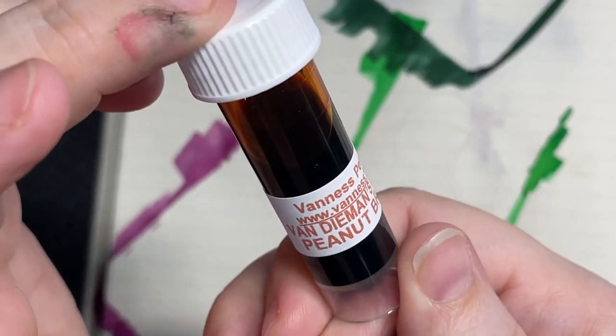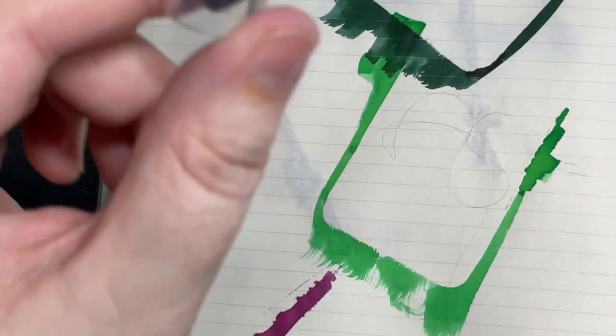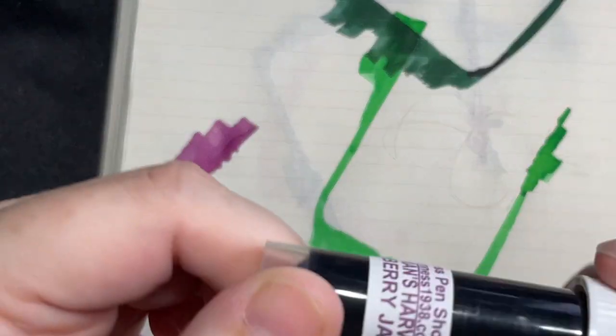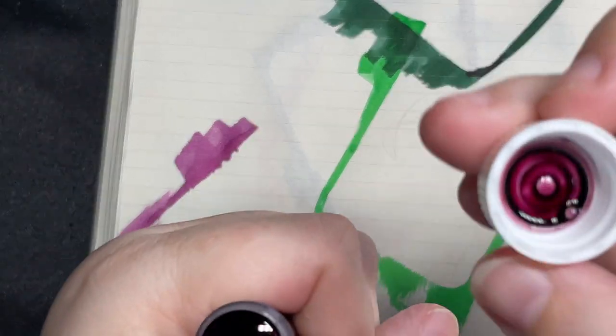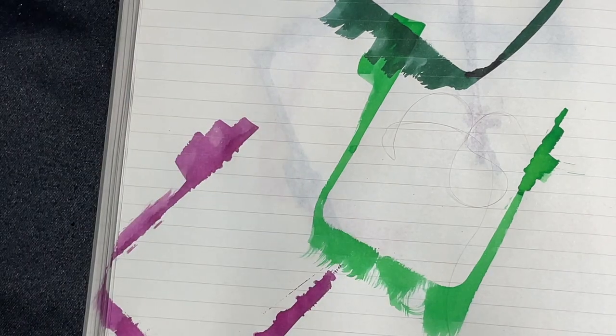I don't know that the color is going to necessarily be my favorite, but I just wanted to have some because of the name. Peanut Brittle is so good. It's bad for your teeth, but it's so good. Blackberry Jam, which is another one that I'm really excited about. Look, it basically looks black in the vial. But it's like a really dark burgundy, maybe?